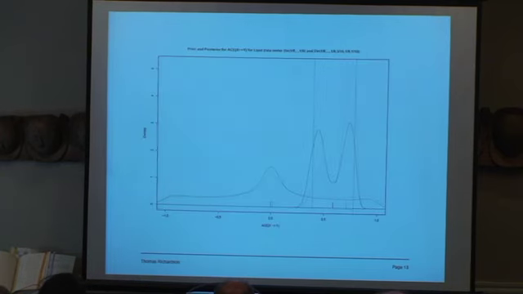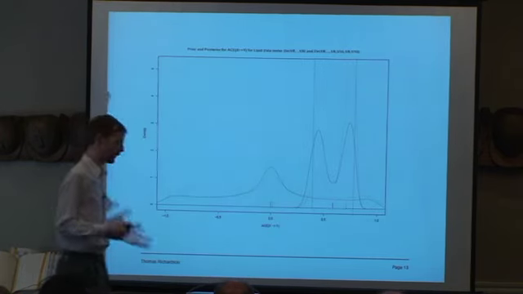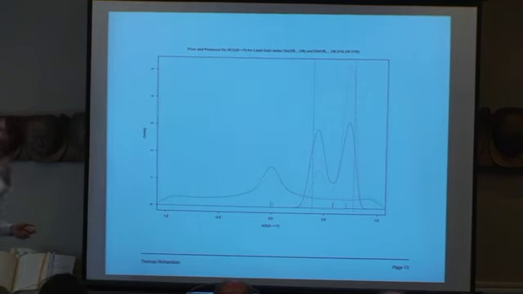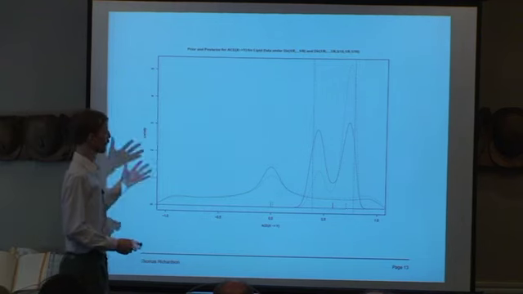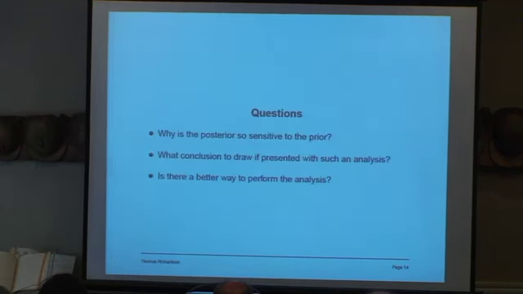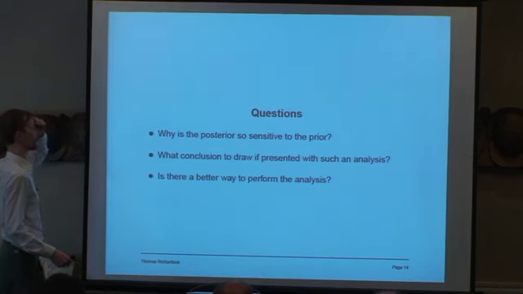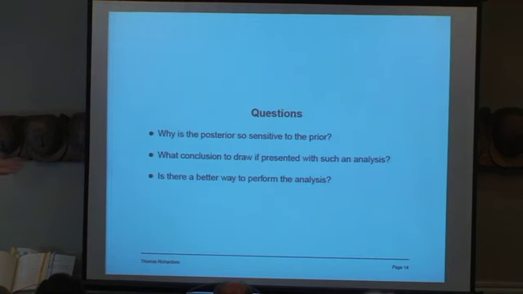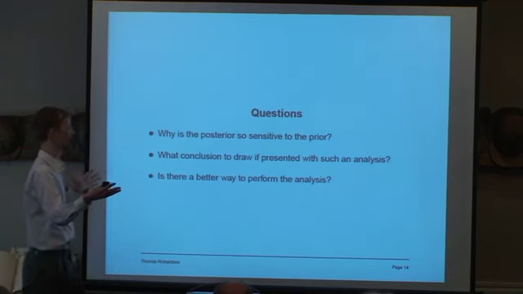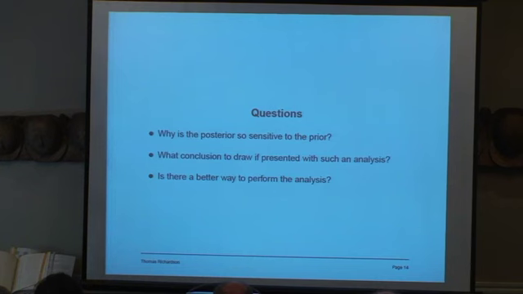This is surprising, right? Because if you think about it in terms of effective sample size, we've moved a tiny bit of mass. We've got 300 observations, and we've got a big change in the posterior. So this naturally raises the question: why is the posterior so sensitive? A deeper question is, supposing somebody else does an analysis like this and presents the posterior to you, what conclusion should you draw? A third question is, is there a way to finesse this problem?